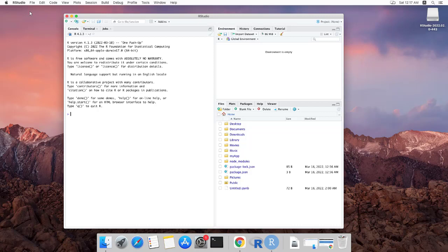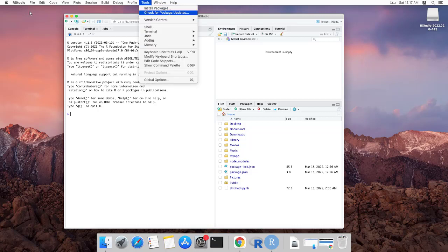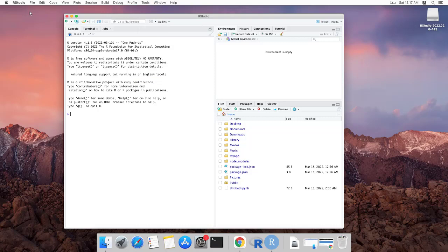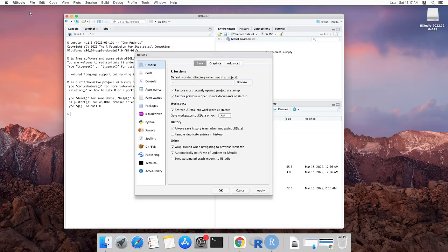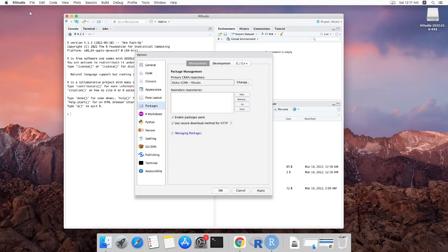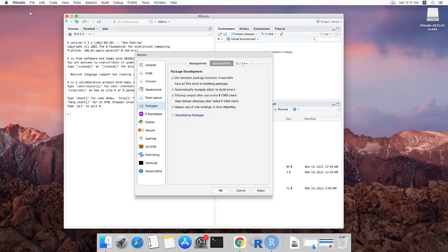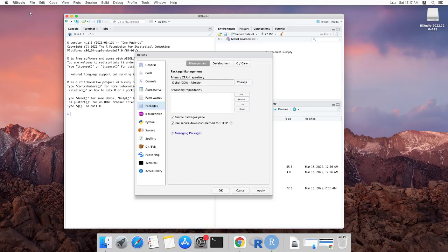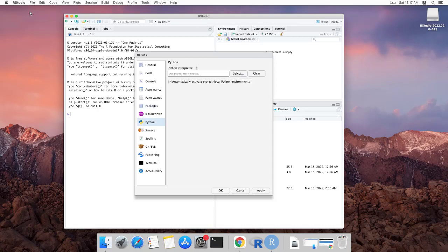A few things to do here is we have to also check tools and global options to see which version we are using, so we can go to those settings. Here you see your default repository is global CDN. Then you have options for C++ and Python as well.